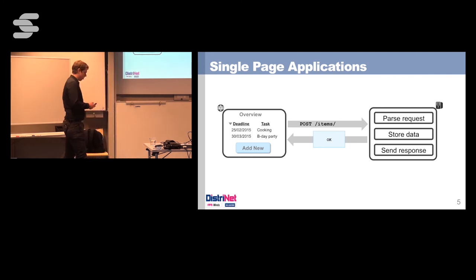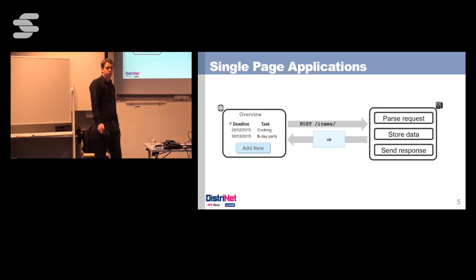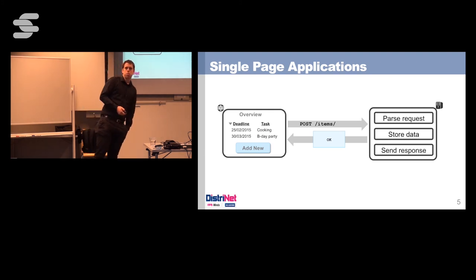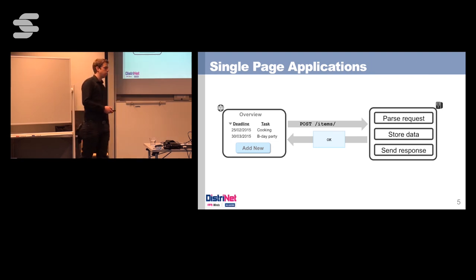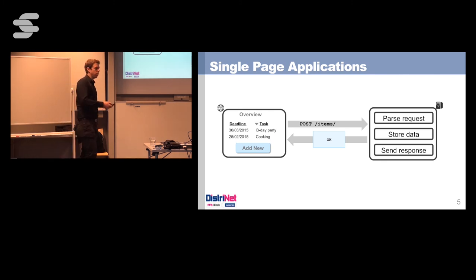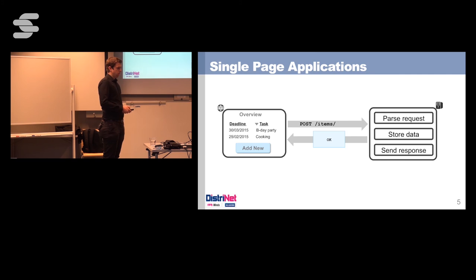Of course, this brings some challenges as well, because now you have an application running in the browser. You have some of your business logic probably running in the browser, but essentially you cannot trust this to be good, because anybody can contact your server and send requests. So you have changes in the architecture of web applications that you have to account for when designing and building an application. Also, if you want to change the view, let's say you want to use a different sorting, this all happens on the client side. The server doesn't have to be involved for that, because essentially it's nothing you want to push to the server. It's nothing you want to store, nothing you want to persist or something like that.